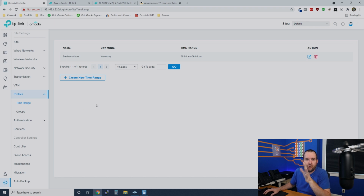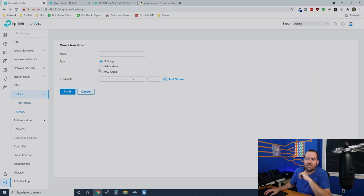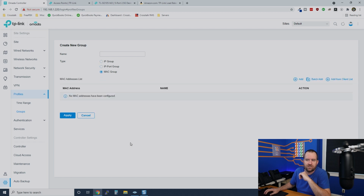These are basically used in various places throughout the Omada interface. So for instance, I set up our business hours time group, which is weekdays between 8 a.m. to 6 p.m. And we'll see where that's used in just a second. You can also click on groups, and this is where you can create different types of groups: IP groups, port groups, or MAC address groups, right? And so remember we talked about the MAC address filtering.